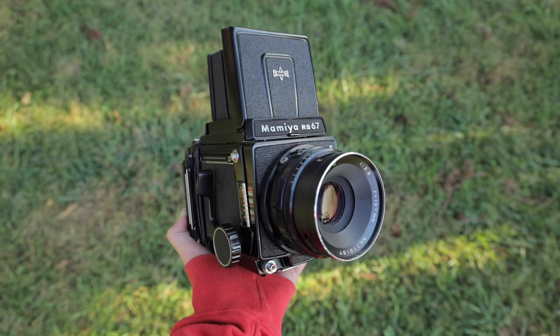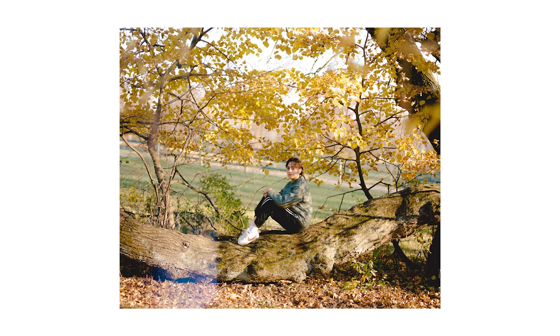If you watched my recent video on this camera, the Mamiya RB67, then you may have seen some of the photos where, unfortunately, on the film there was a light leak. So unfortunately, this is just one of the things that can happen when you're buying used cameras off of the internet. I bought this listing from Japan.